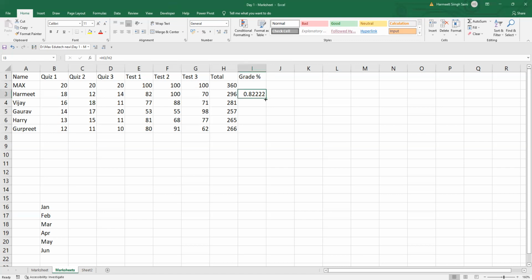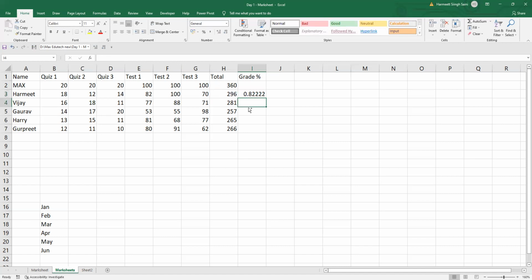My question originally was, if I drag the formula down, will it give me a correct result for the subsequent students? Unless you put a dollar, it will not. Ah, you knew it. So if we do not put the dollar, that will be a big blunder, right? It will take a cell above. Correct. Let's do that blunder and let's see what happens over here.